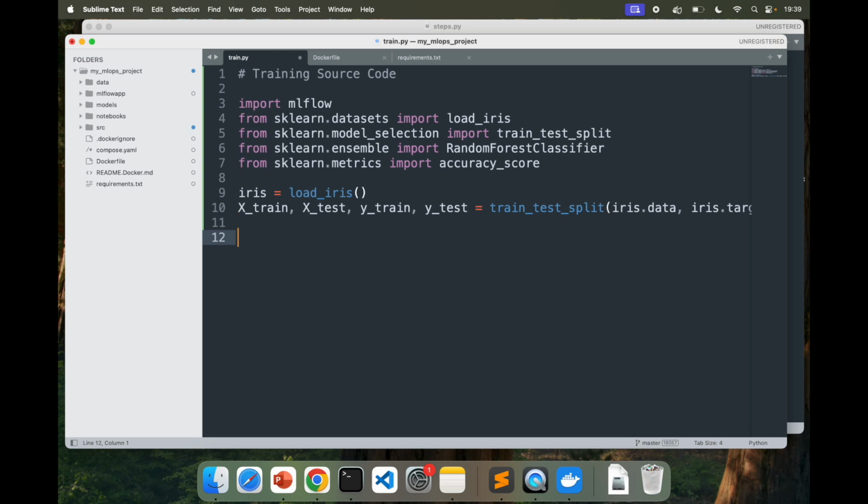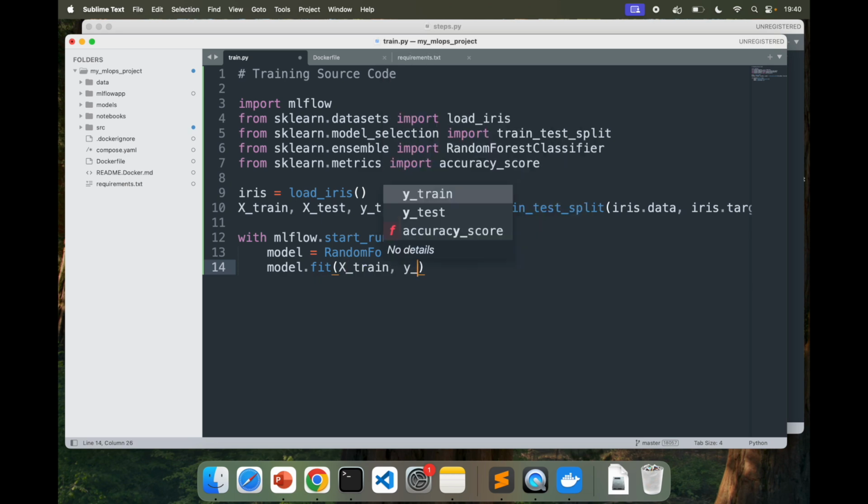Next, let's start the MLflow experiment. So I am going to say with mlflow.start_run. Inside this I'll first try to train the model, where I'm going to say model equal to RandomForestClassifier, call that. Then I'll say model.fit. I want to fit this model into my data, so I'm going to say X_train, y_train.